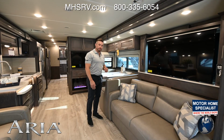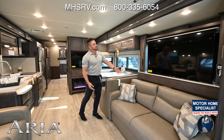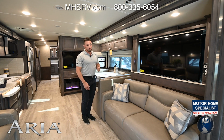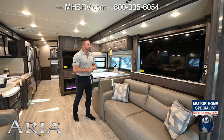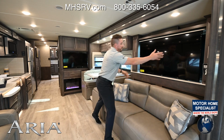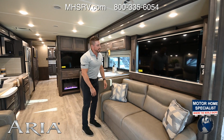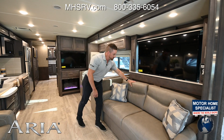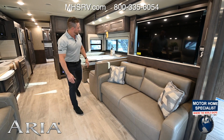Here on the driver's side of the coach, you're going to have the sofa that's opposing your theater seats, and also you notice we have this nice 55-inch LG TV. It is a smart TV, so you can watch Netflix, download apps right to the TV as well. You notice a couple nice storage cubbies here, left and right. And again, that TV is on a televator that will drop down into that counter there and reveal some nice big windows back behind. This is a sofa bed. This will tri-fold out into a nice full sleeper.